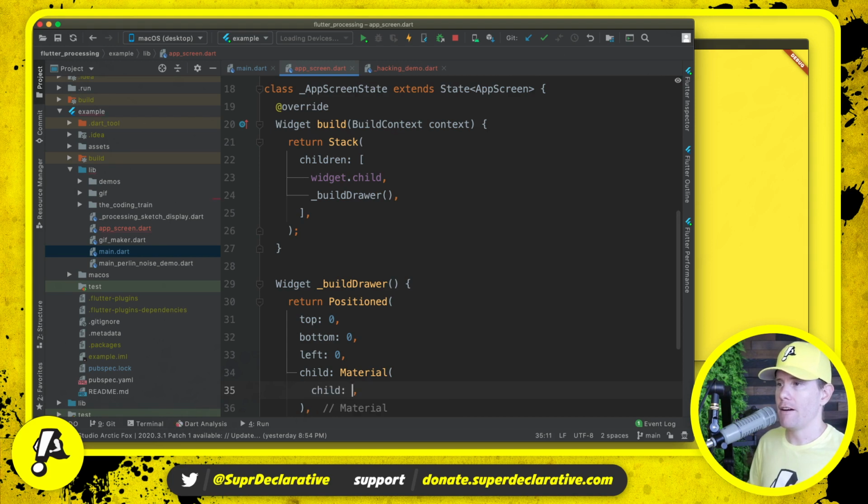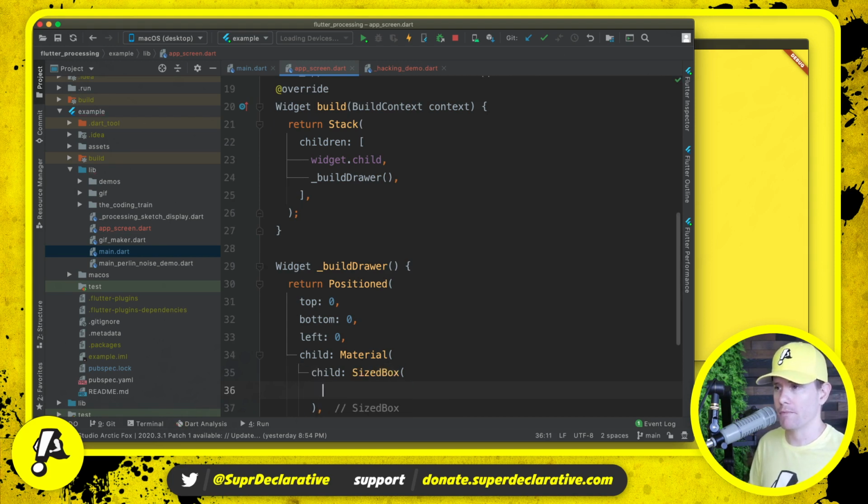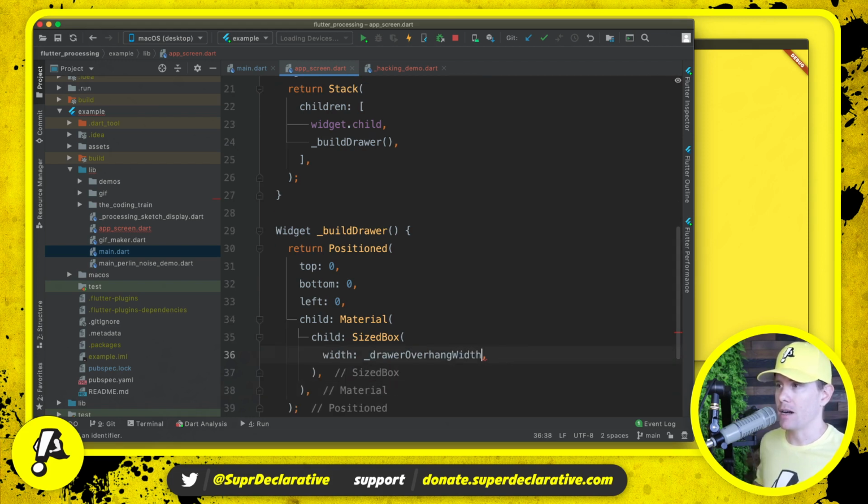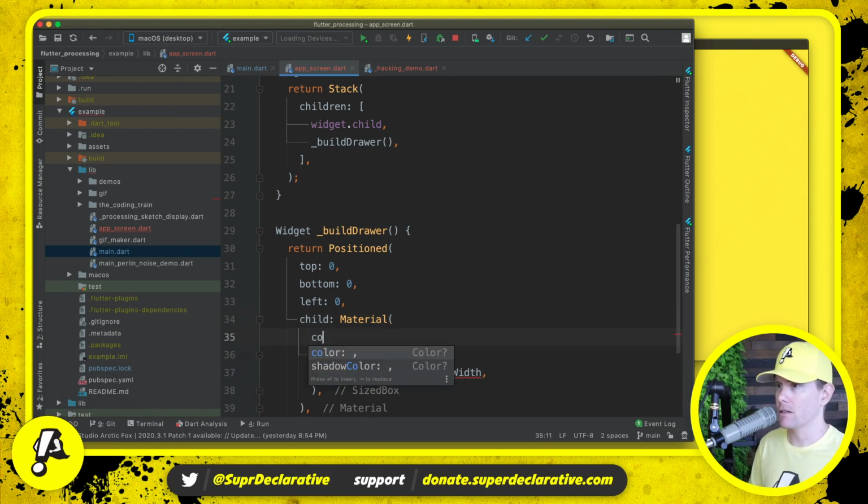And then we will have a sized box, which is going to establish the width. And for the width, we want a drawer overhang width. I'm going to make that a constant. So let's also deal with the color here. Color, I want a drawer overhang color.